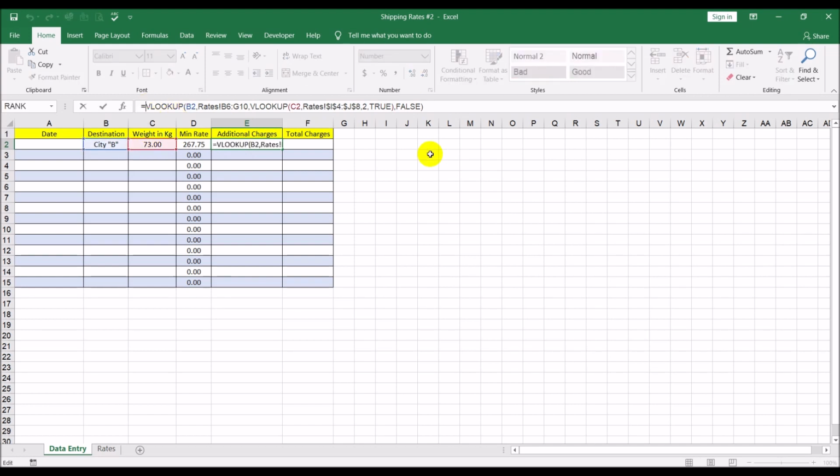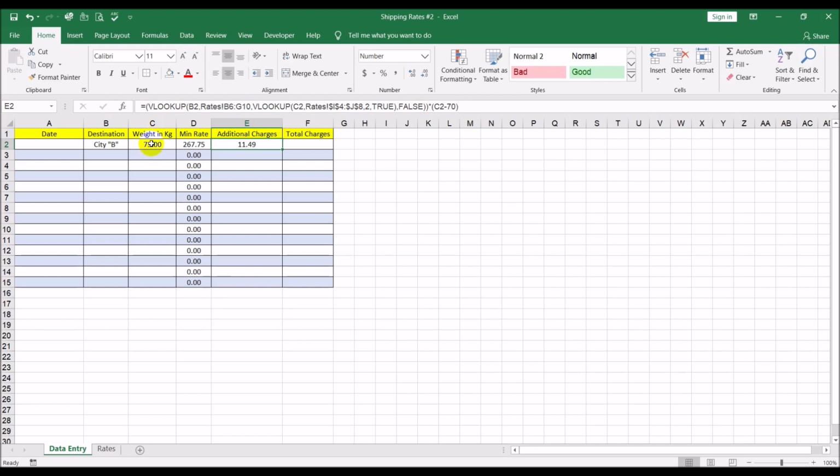So what we do is we'll multiply this by 73 minus 70. What I've done is 73 minus 70, that gives you 3.